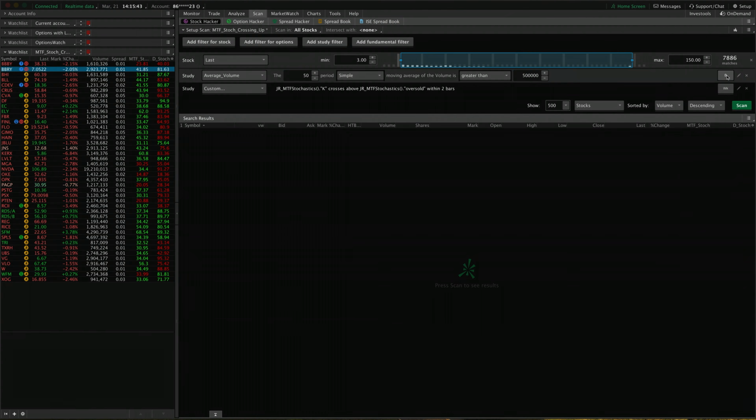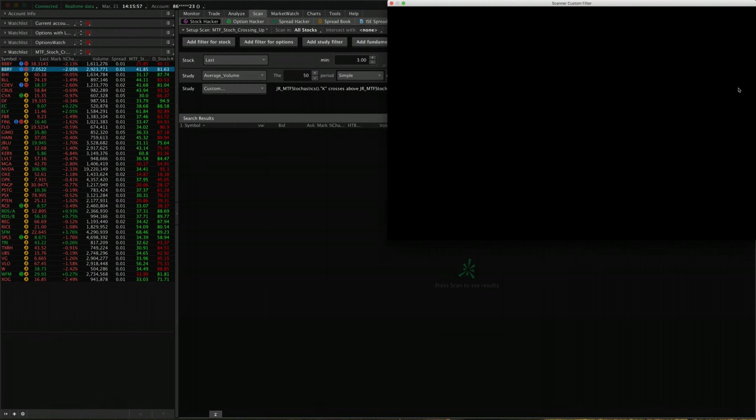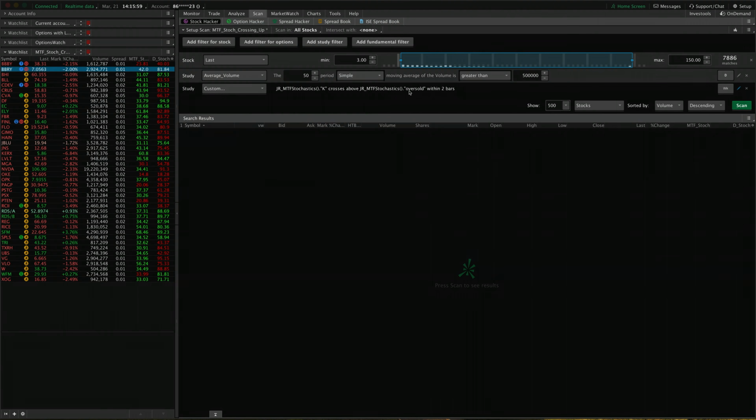That's the average daily volume it's currently set to, but you can add and remove any type of filter you want here. This is the main important filter that you need to keep there for the stochastic scan logic, and that line is the only one that's really important here. The others are just some basic filters that I added because most people will need something like that.